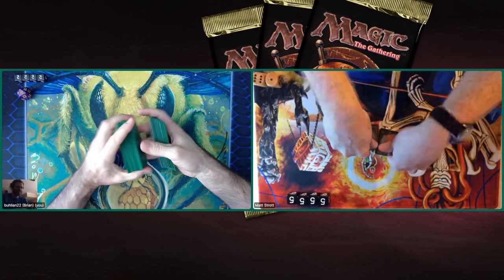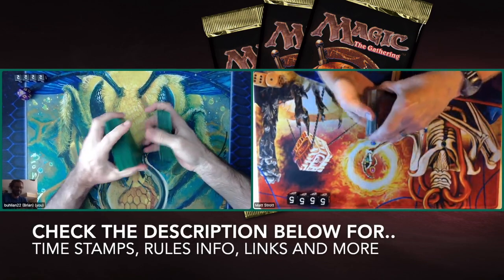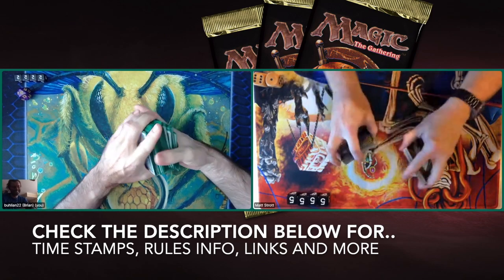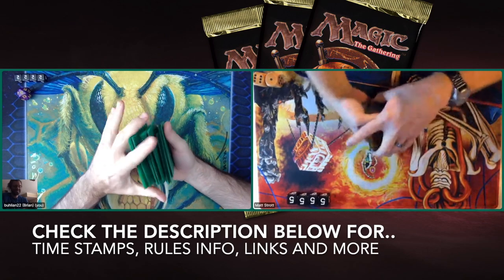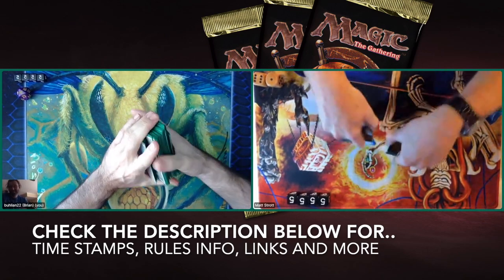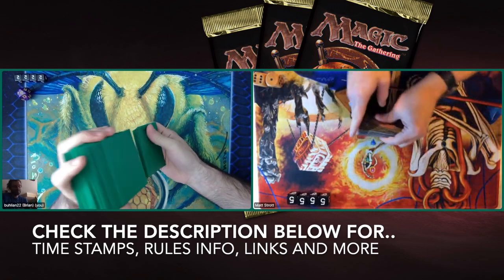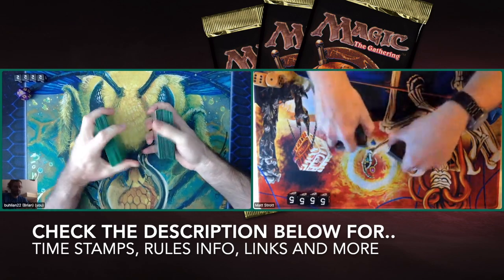Now, before I jump to the deck tech section of this video, I would just like to point out that, as always, if you want to skip this, I know some people want to go straight to the games. The easiest way to do this is by checking the description below. There you will find several timestamps. One of those timestamps reads MTG Games. Click on there and that'll take you straight to the games.